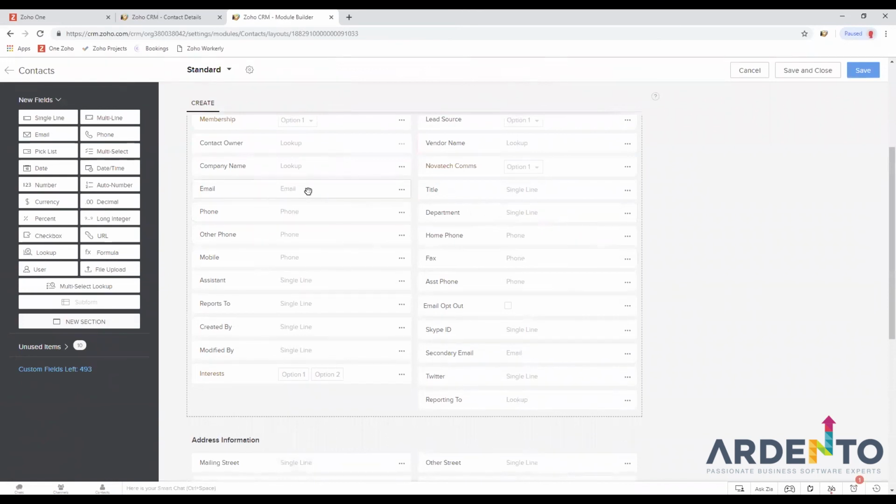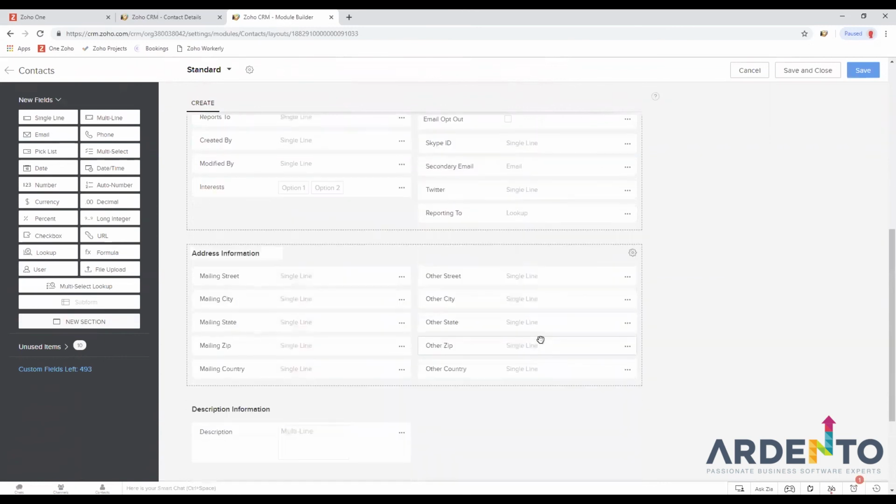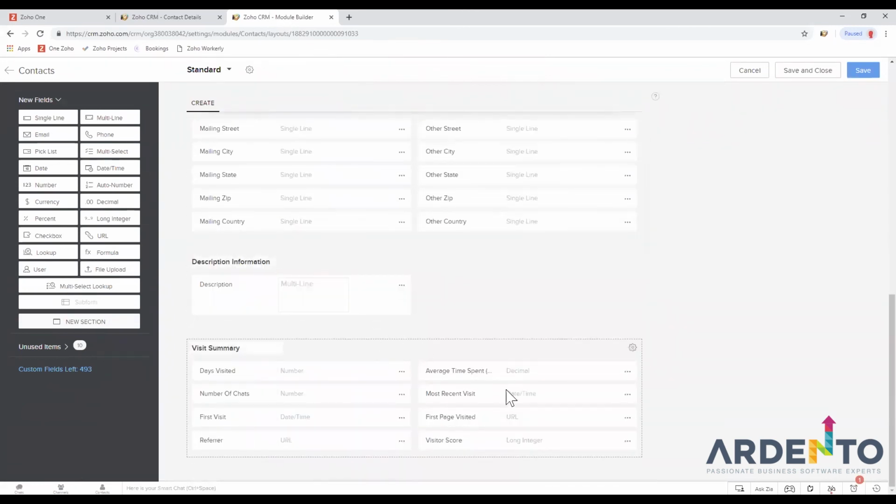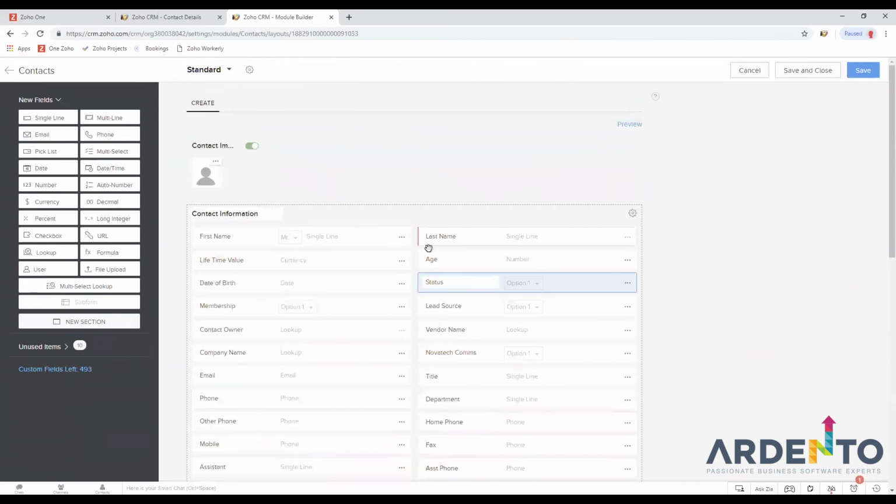Email fields will have a verification on them as to whether or not there is an @ symbol and there is a .com or a .au or a .org at the end of it. So they'll be pretty defined when you go to actually use them. There's no other real crazy formulas or fields in here that you can really edit, but they're the main ones, and just have a play with it and see how you go.